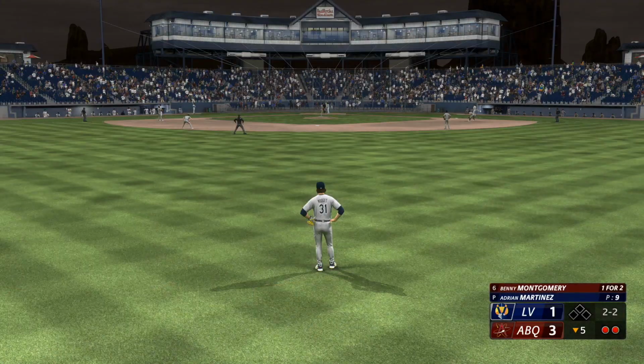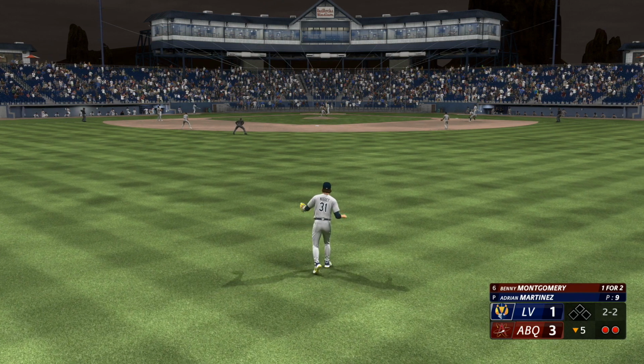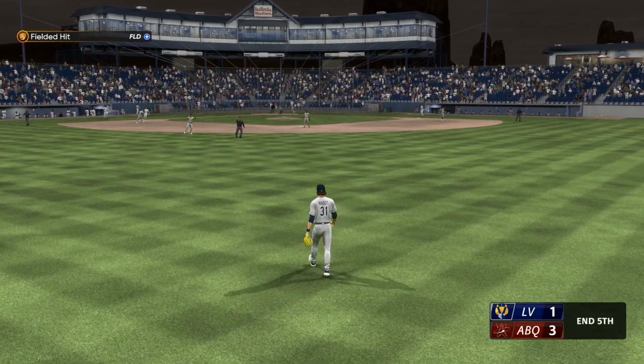Digging in, Benny Montgomery. No, I do think we're doing better than last episode, though. Not by much, but we are doing a little better. And that one catches in the air, center field. Bottom of five. He makes the catch, and that's the third out.